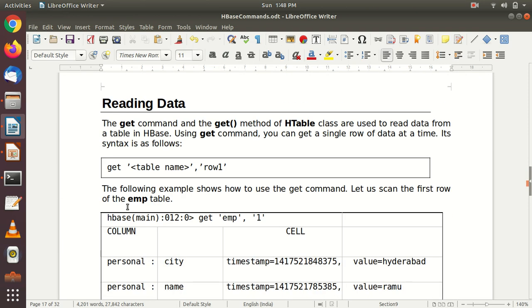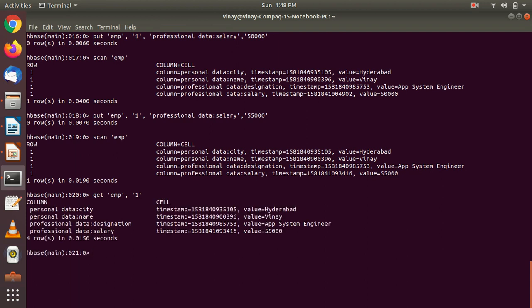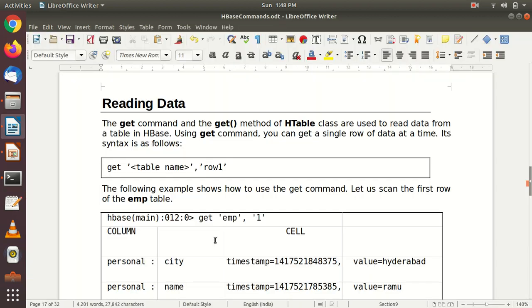Updating data is done. Reading data: if I want to read data, I use get, table name emp, and I want to read the first row. Let's say I want to read the second row, we don't have that, so that's why it's not showing. Like that you can read any data.